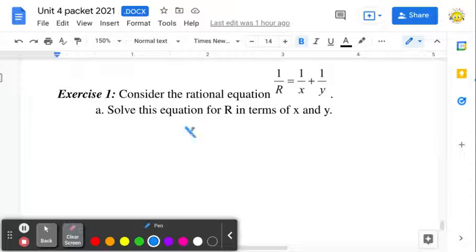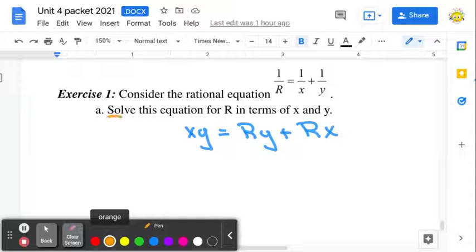So we have xy equals ry plus rx. If you want, you can go ahead and write this on A and B because we're going to use the same equation. I would move down and do it, but it'll probably delete it. So this problem now, solve for r in terms of x and y. That means you're going to get r on one side. So we have to have our r's on the same side. And in this case, luckily enough, they're already there.